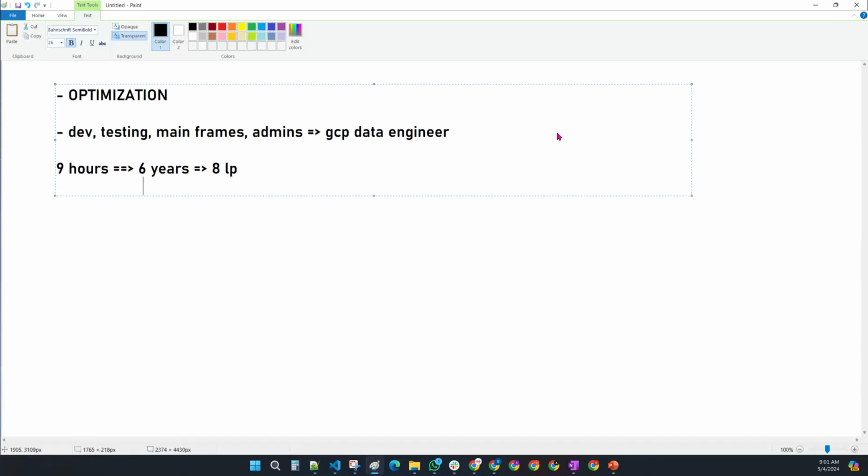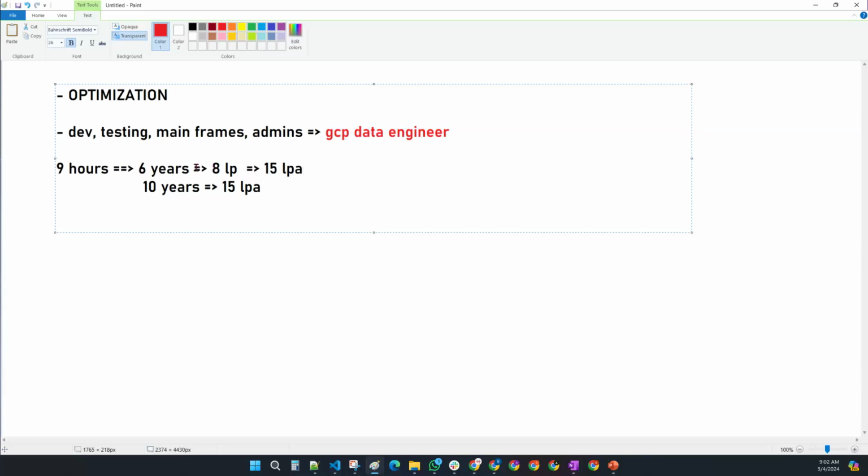Some people have 10 years of experience and their package is only 15 LPA, so for those people, my package is not enough. I wanted to be in a role that is trending, where the package is decent and the opportunity is very good. If you want that, GCP data engineering is one of those things where you can get a decent package. I'm telling you, if you learn my course and put in a lot of effort, from 8 LPA you can directly go to 15 LPA for sure.